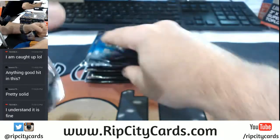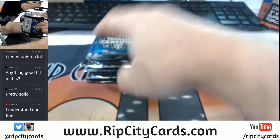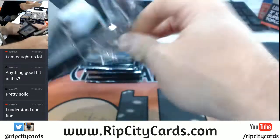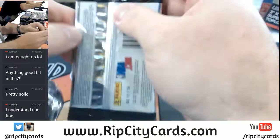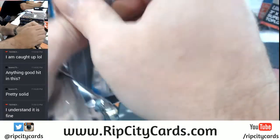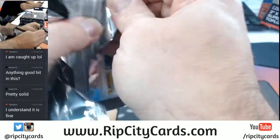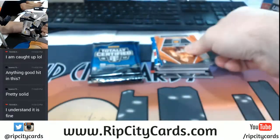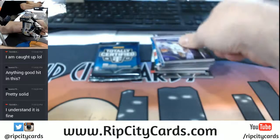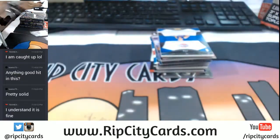There's two of us that work Rip City Cards, me and Jesse. Jesse usually handles daytime stuff, and I do night, so he's on usually about 10 to 6, and I go 6 to 12 or whenever things shut down. Just started doing stuff on eBay, but have been breaking PYTs, randoms, divisionals, all that kind of stuff out of a store for over 2 years.